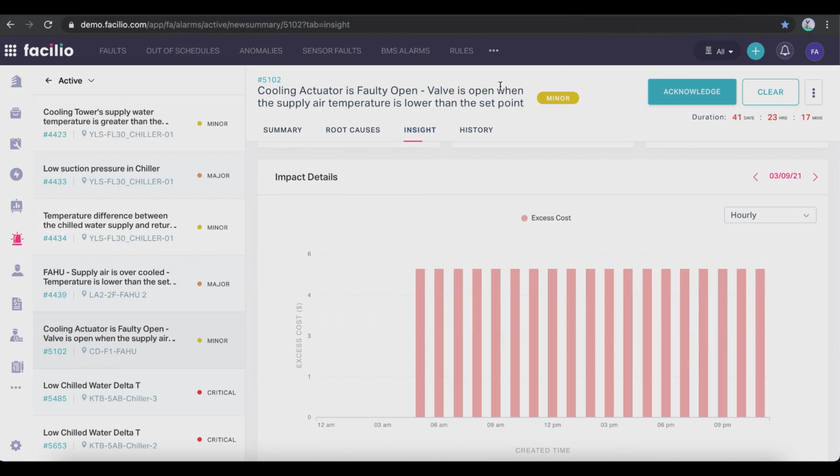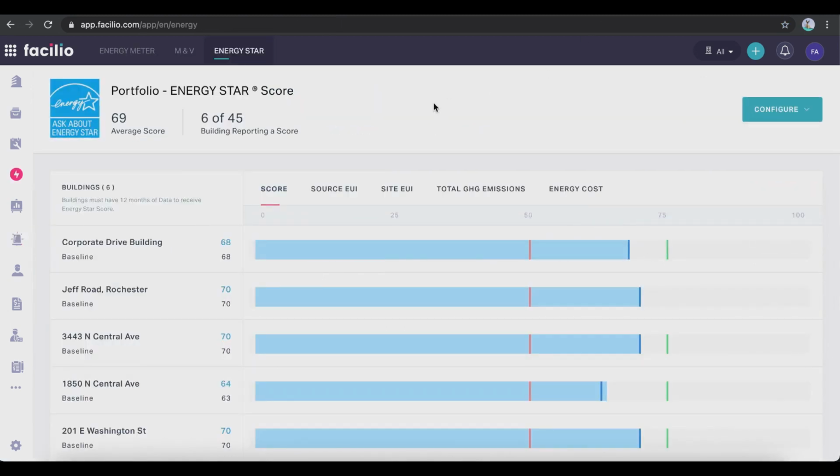And if I jump open into the energy and sustainability side of things, right? So over here we've understood the ways we can improve asset performance, understand the actual energy consumption of that asset, understand various ways we can save energy. And the next step would be to implement those strategies and start talking about portfolio-wide benchmarking. And that is where Energy Star comes into play. So we can use Energy Star to compare the performance of the various buildings within the portfolio across other similarly sized buildings around the world.